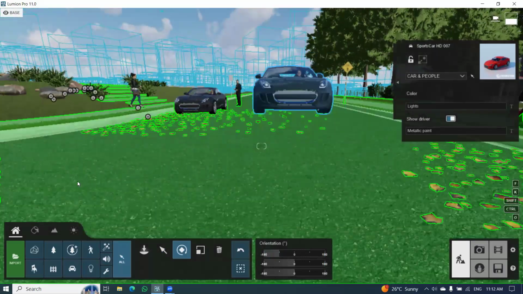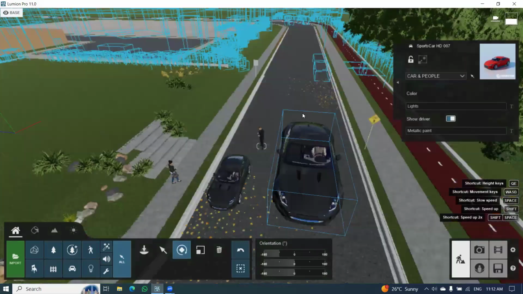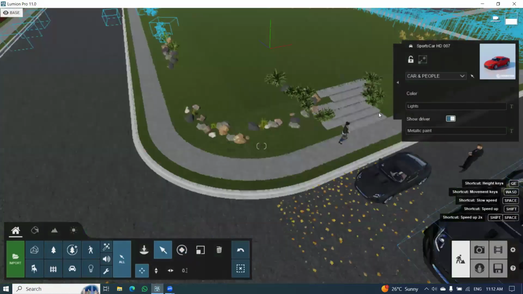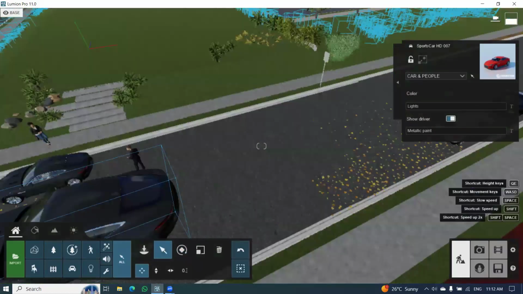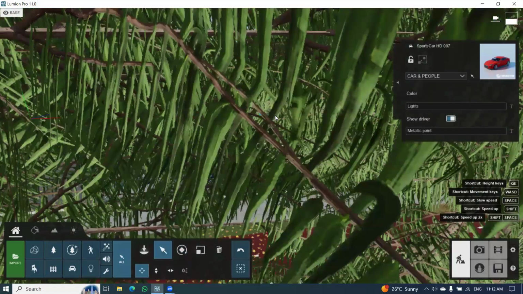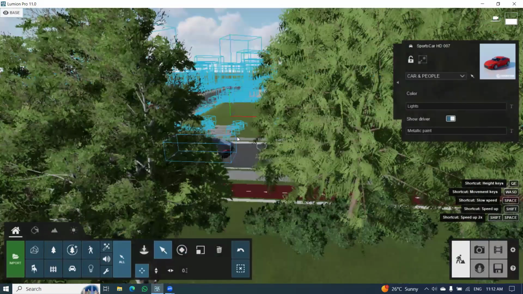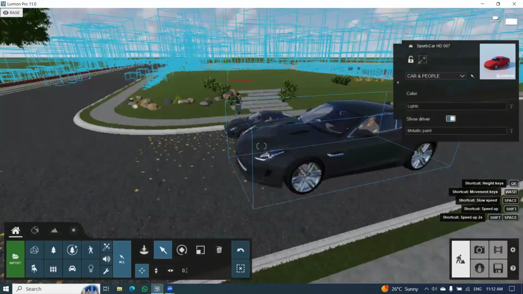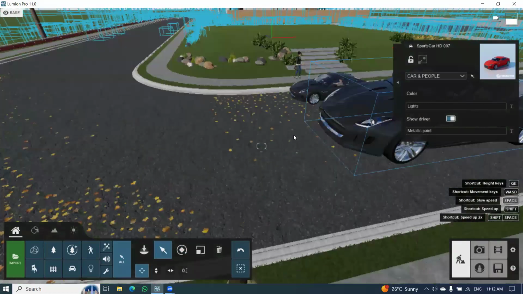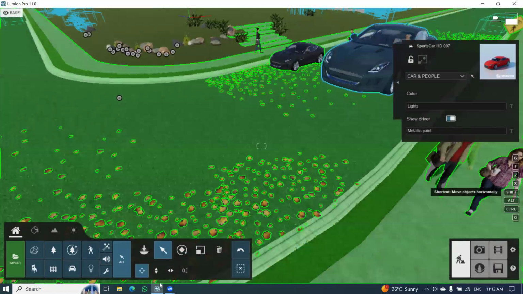No. Alt is used for creating the duplicates. Now, what's the next thing? A lot of shortcuts and keys are there, and now we'll see those shortcut keys in the tomorrow session, like how to import the models, how to place the models, how to work with the models.